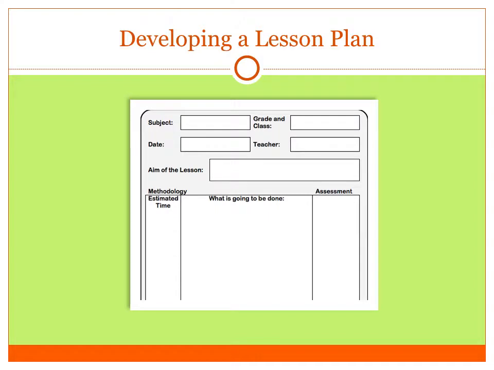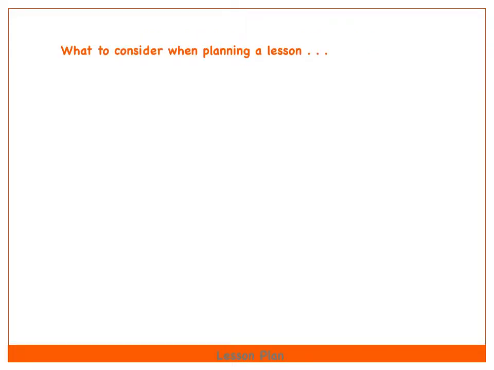Lesson plans are about the planning process that a teacher goes through to plan the lesson. There are many considerations that need to be addressed in order to plan an interactive and effective lesson. The lesson plan is not necessarily about the piece of paper, it's about the process that you've gone through to plan the lesson. So what do we consider when planning a lesson?